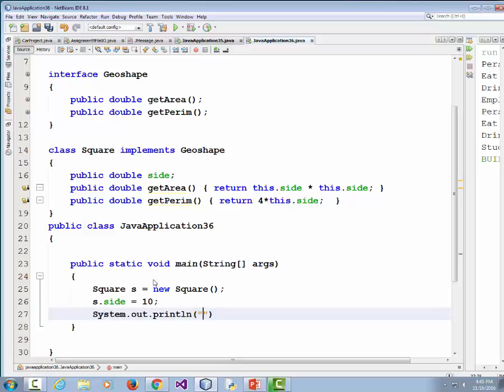System.out.println square plus the square's area plus a space plus the square's perimeter.